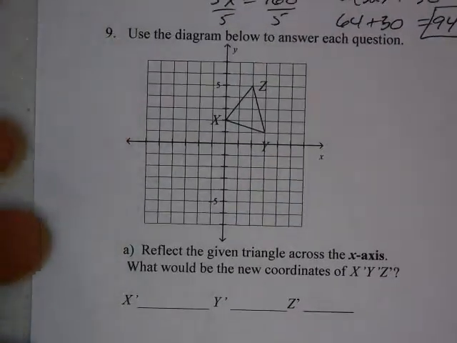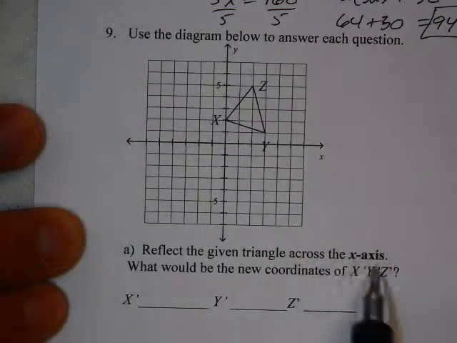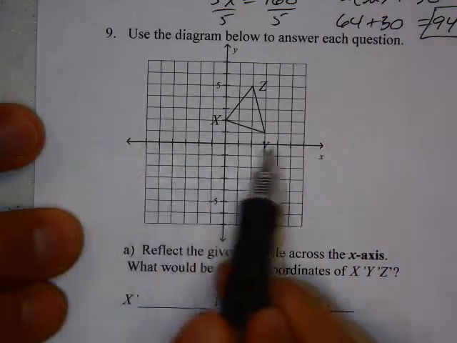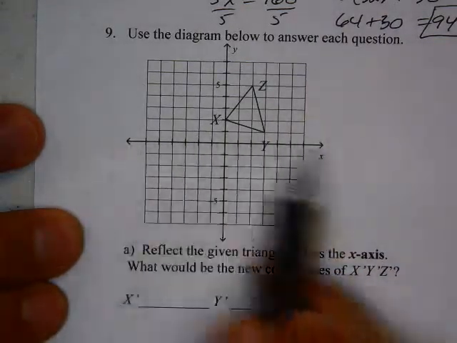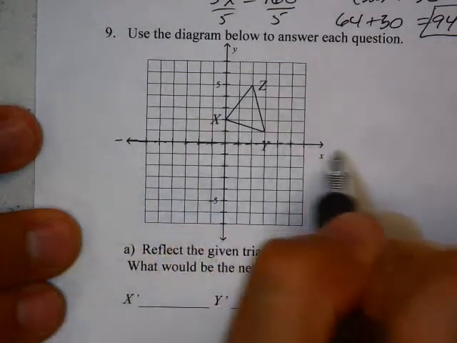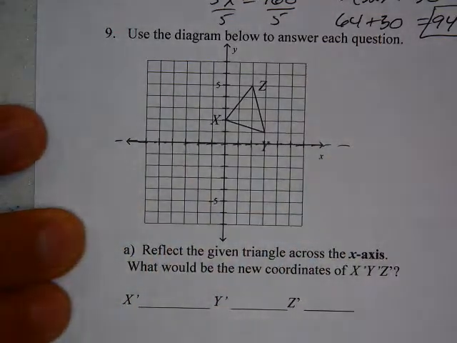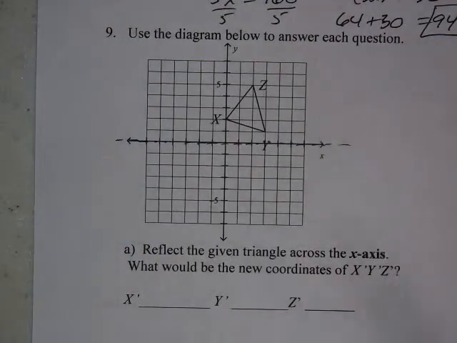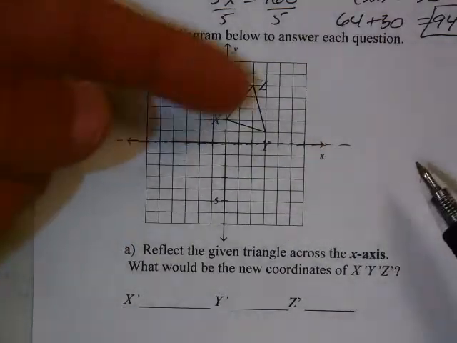So first, let's remember what the x-axis is. This is the line going straight across left to right. So we don't actually have to graph anything, but I'm going to highlight it, kind of draw over it so we remember where we're reflecting over. Now when we reflect it, we're taking this shape and flipping it down.